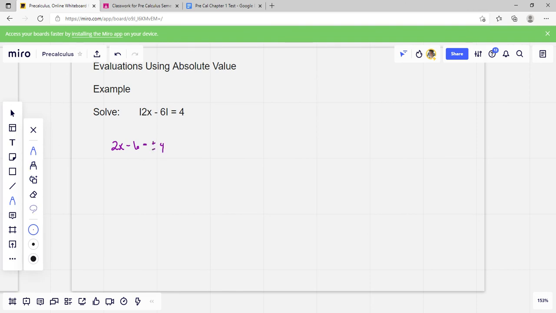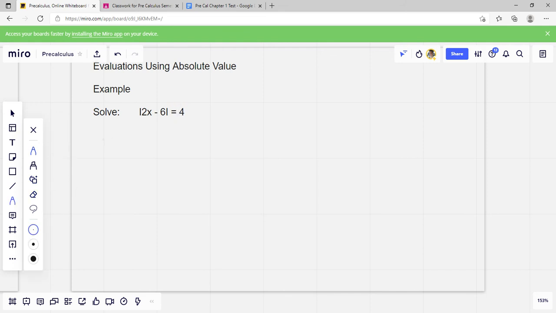So basically what we're saying is that this whole side over here, the absolute value side, could either be positive or negative. We don't know, right? That could be a positive value or a negative value. Both positive and negative numbers could fit in there and equal 4. So what we're going to do is just move that plus or minus over to this side. To solve this, we're going to write two equations.